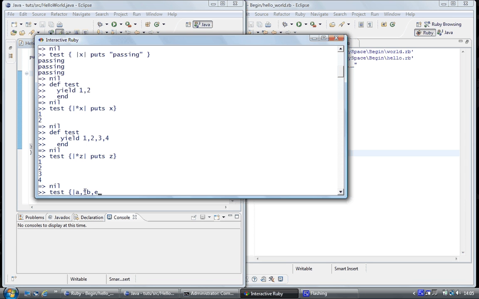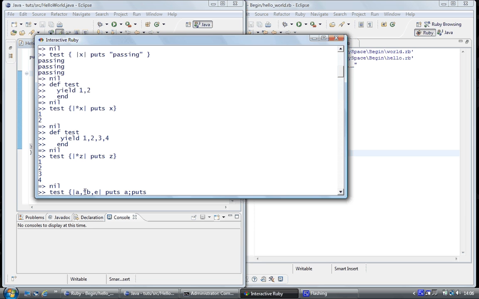Call this one e, end the pipe, and put s. Let's see how to do this. puts a. We're going to end that command, we're going to put another command, puts.